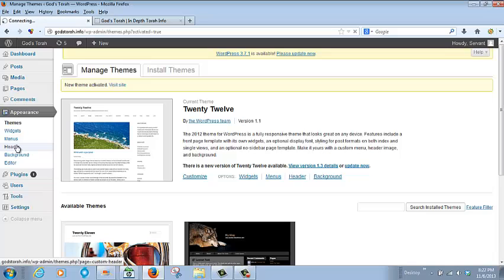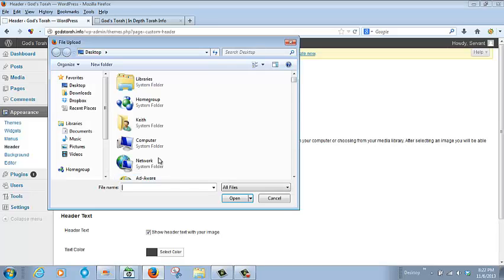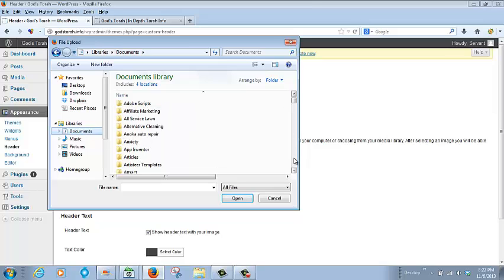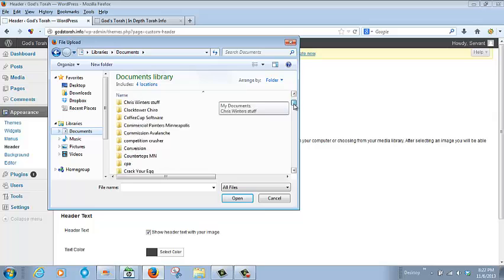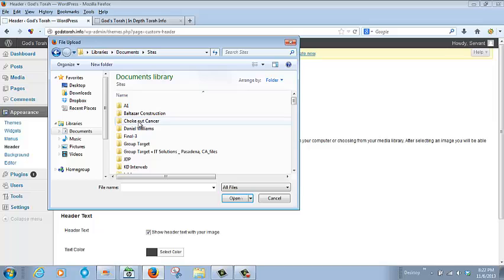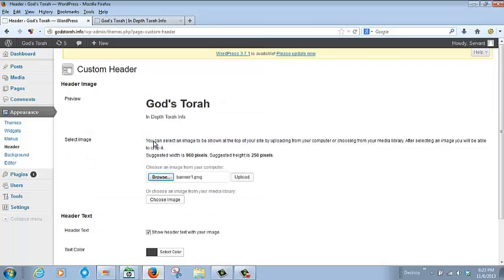Click on header and select an image, and I'll just find one, and I'll delete everything. Not like I'm going to load a bunch of stuff on here, but I'll just find one just to show you. Let's see. Yeah, I'll just take that one.